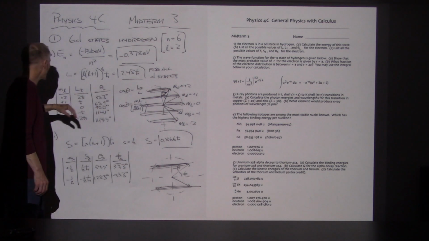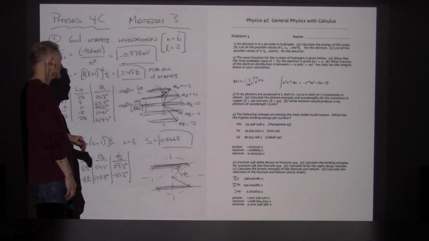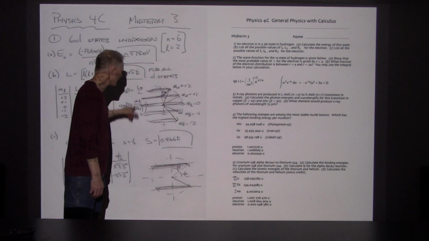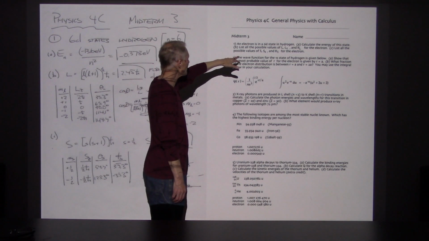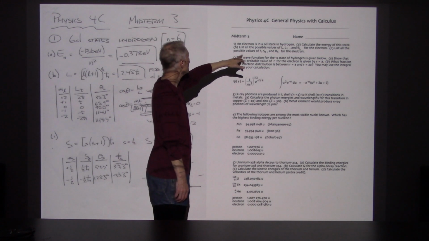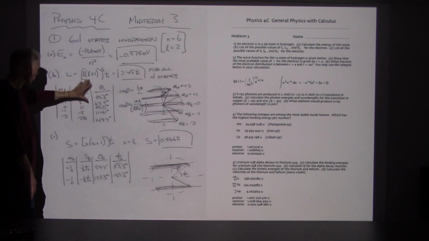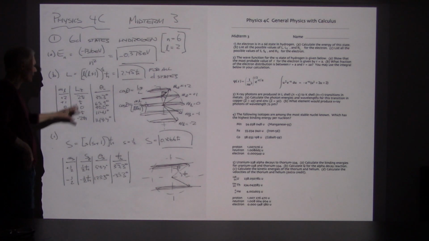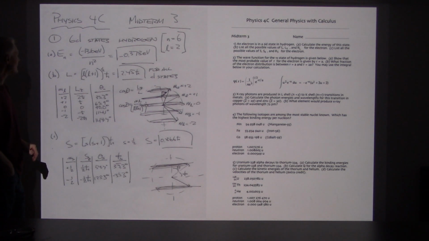How many h bars do we have? Same deal as the other side, I guess. Yes, it is. Now I drew this drawing, again, though I don't think I was required to. It says list the possible values of L, Lz, and theta L, but then it does it for spin also. We did this for orbital angular momentum on that other example and we're getting the same numbers. I didn't do the equatorial stuff here, but I think that would be really handy to do. And then I did. Okay, this looks like I did get this done. I don't want to lose points leaving stuff out.